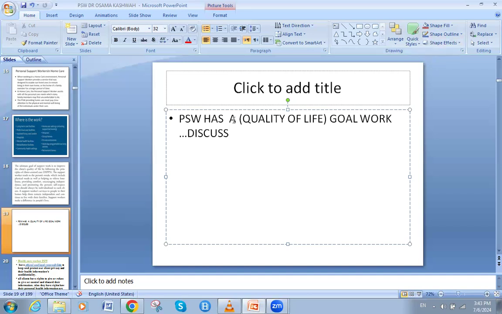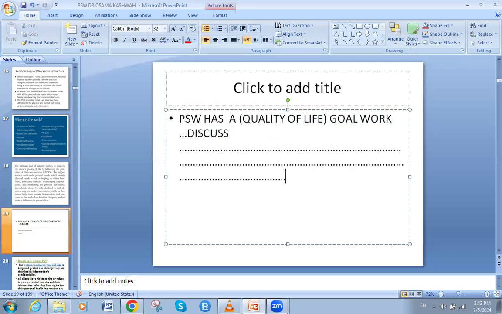Care about the quality of life. They are not just living, especially in their end days. No, they are living a life with high quality. This is the main thing which is needed from the PSW. This is a question. I will stop here for around 5 minutes for you to collect your answers regarding this question, then we will move into the next part.